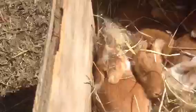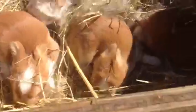This one. It's like a salt and pepper red and white. See? Isn't that cool? The rest are all heavy reds. One heavy, one pure red, and the rest are heavy brokens, which means they have a little white. They look just like the mama. But this one here came out looking strange, and I love it. And so we'll see what it is. I wouldn't keep it as a male, but if it's a little girl, I may keep it.